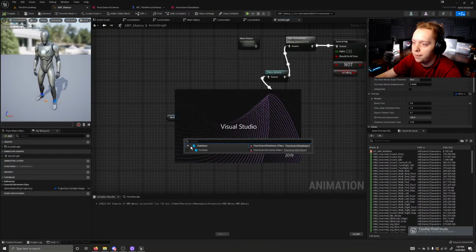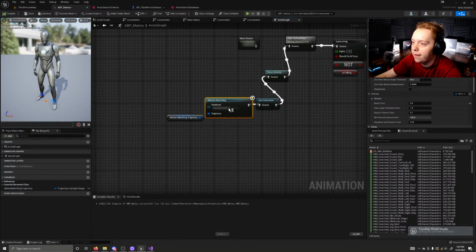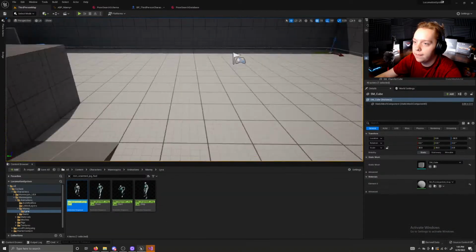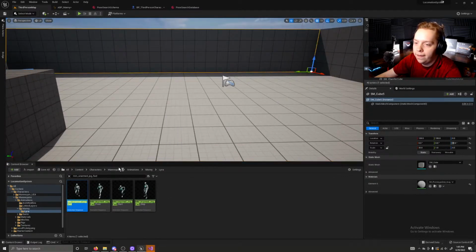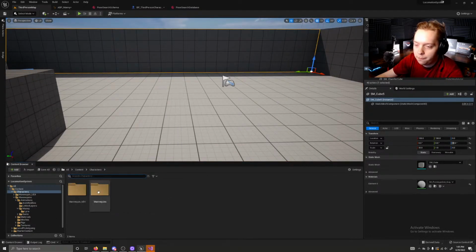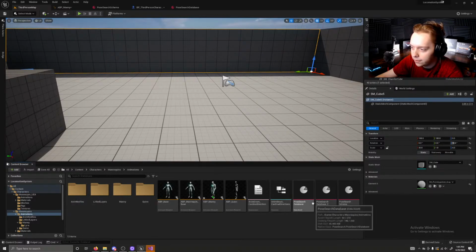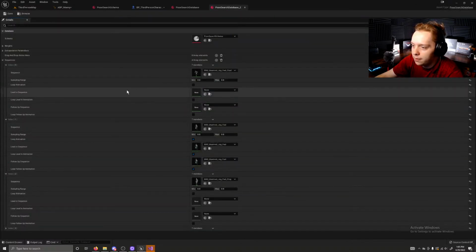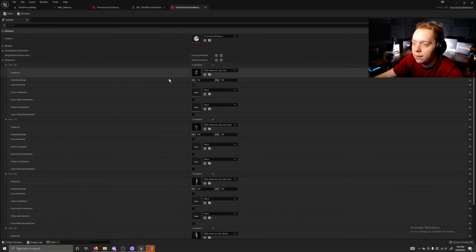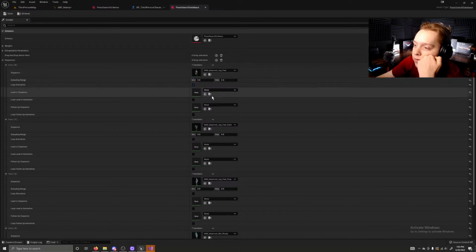Oh, not trying to open up in Visual Studio. And now this is all freezing up. Okay. So let's go back over into, where did I put the post search? Keep going in the wrong mannequin folder, that's why. We're using post search database 2 or post search database. We should be using post search database because post search database 2 I already had open in the tab. Okay. So jog forward, start, jog forward, stop.